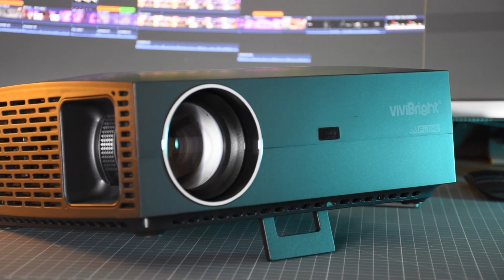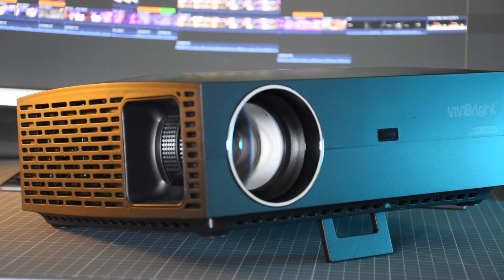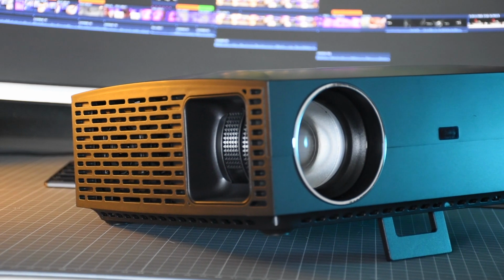Now this is another full HD 1080p resolution projector from VIVIBRIGHT. Now this is a budget projector, but my friends, this delivers a far better image than budget. Let's take a closer look.